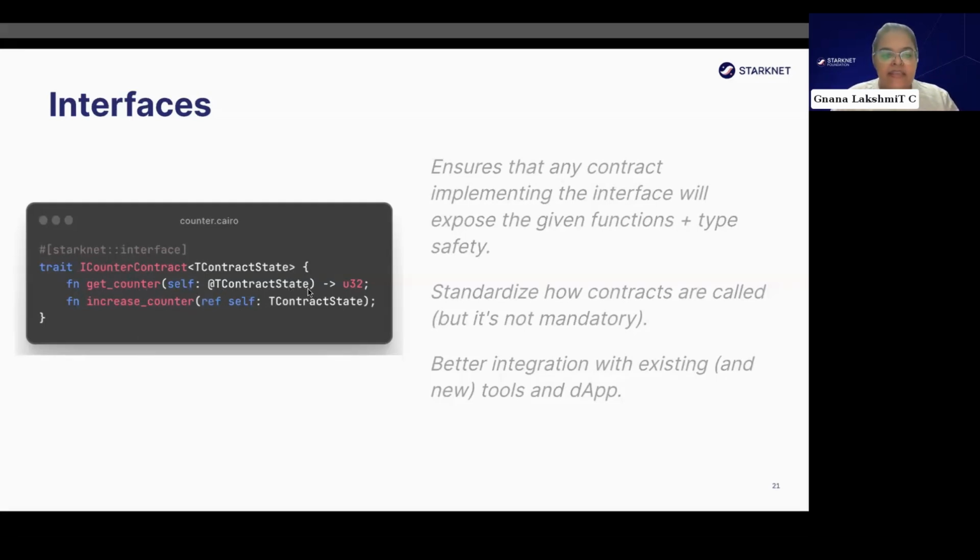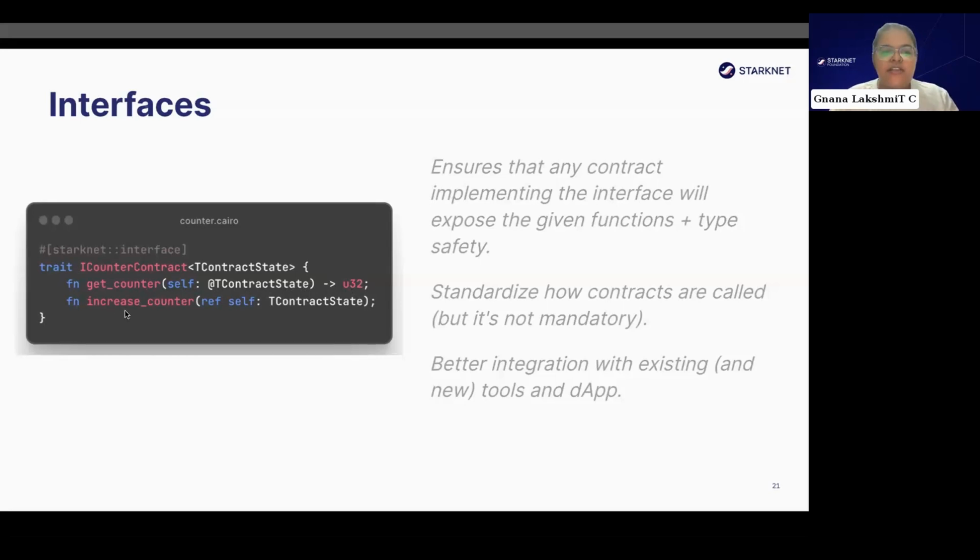This is not taking any other arguments except the self argument, right? That means the self argument is required to access the contract state. So self, and it is going to take the snapshot. It's not going to write, so it's just going to read. And with the arrow, whatever comes after is the return type. So this is the type of variable that is going to be returned. It's going to return a U32.